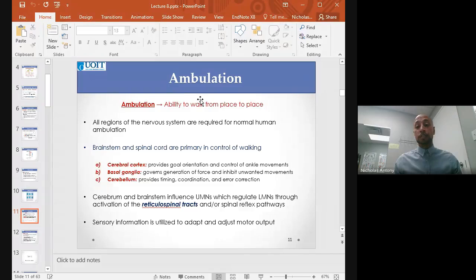This also utilizes those pathways that we've talked about. Now, what was the pathway that's associated with the midbrain locomotor region, the region that initiates the rhythm of walking? It was the reticulospinal tract. And we saw from the basal ganglia lecture that we have the initiation of walking through that midbrain locomotor region, but it is processed in terms of coordination and providing smooth movement. It is regulated through the basal ganglia and the cerebellum.